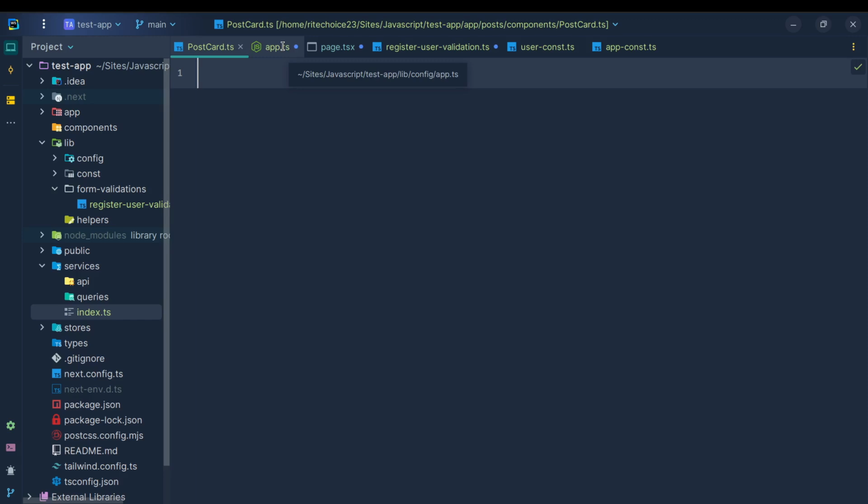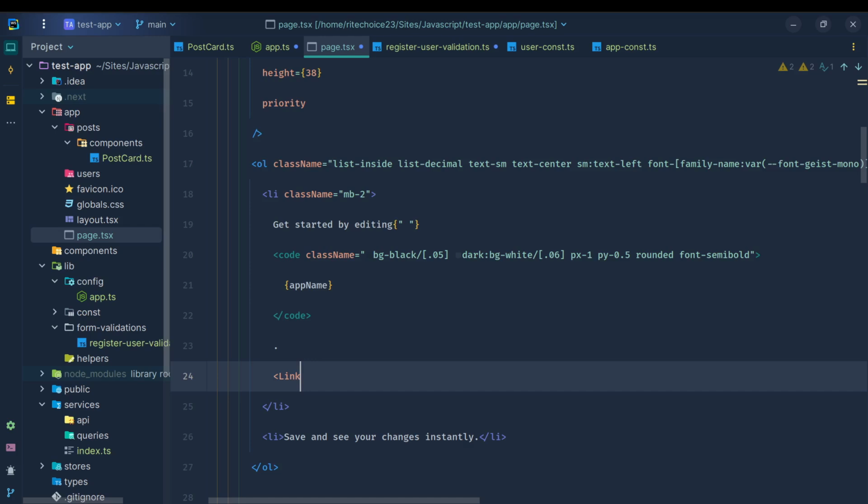Meaning that if I want to navigate from one page to another, let me clear this out. Let's say after this, I want to have a Link component in Next, so that it's going to take me back to the about page.